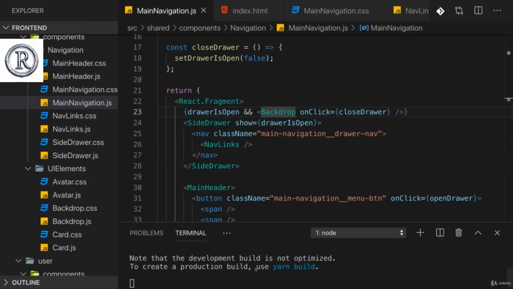Of course, it's up to you which data you expect here. You just have to make sure that when you later create and fetch the data, it has the structure you are expecting here. So I'm expecting that a place has an imageUrl property and an id. I also want to have a title on my place, so I will forward place.title. I also want to have a short description, so I will forward place.description. And also an address, a human readable address, which should be place.address.